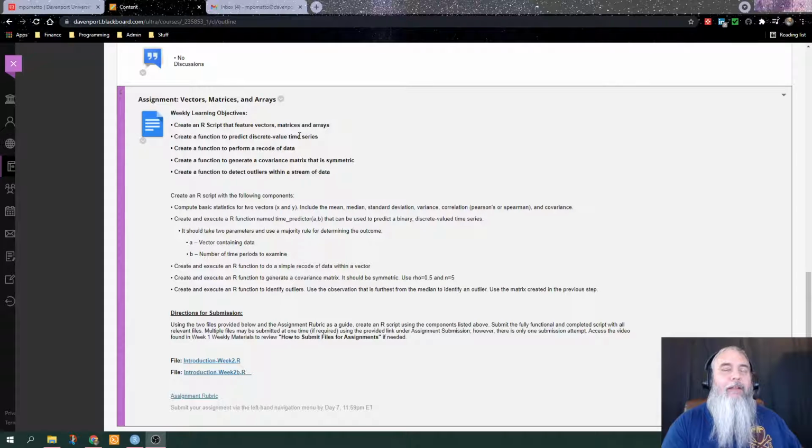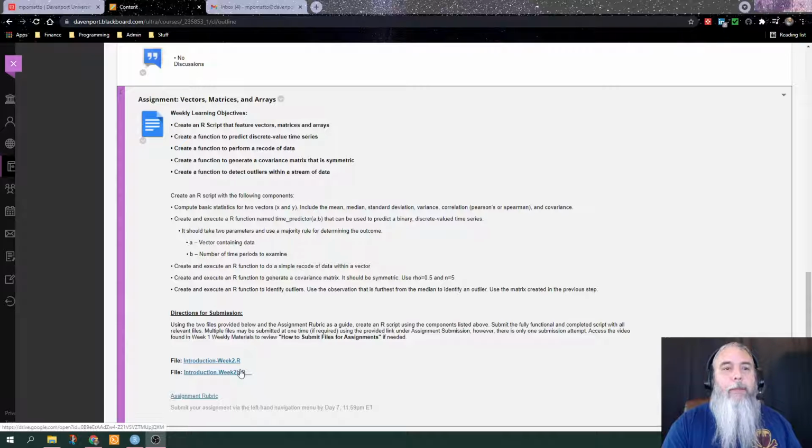So with a lot of these first couple of assignments, there are going to be some things that are heavier on text, where you're going to have to actually explain what's happening inside of the code, as opposed to just writing this fresh. The reason for that is to help you learn the language, but also it gets you used to the documentation process, etc. So here are the two files which I use in that video, this introduction, week 2 and 2B.